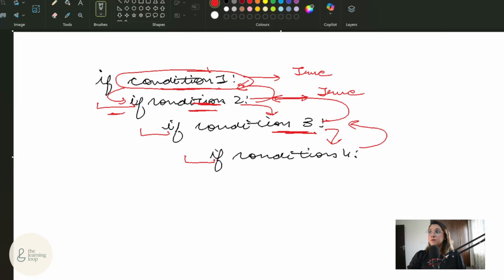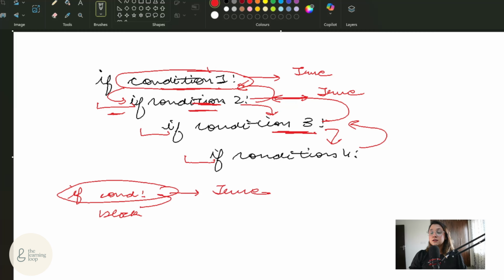The logic is the same as we are using for the normal if statements, that is, if condition and then the block of code, right? So it just checks this condition. If this condition is true, it goes to its indented line and runs that, right? We just added more if statements. All it is doing is checking the condition in front of the if statement. If that is true, it goes to its next indented block and runs that. And now because that's an if statement, it again checks the condition and it becomes nested if statements.